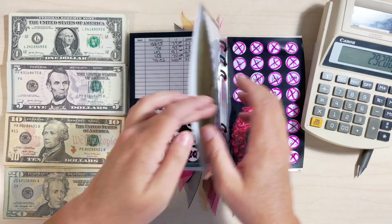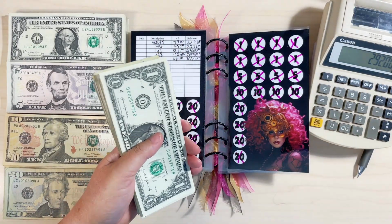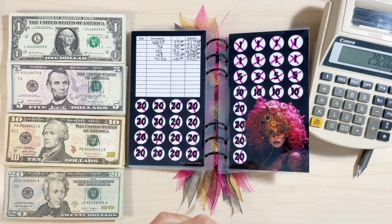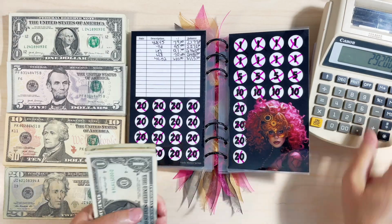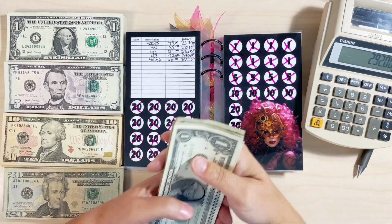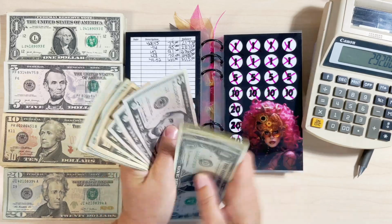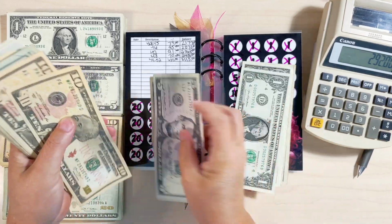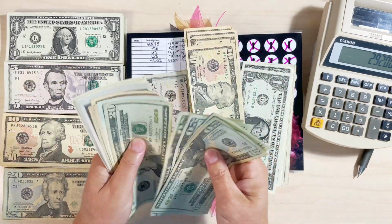All right, so now let's go ahead and give this a count. This glare is a little too much, I think, from my light. Let's see if I can adjust that just a little bit. Okay. All right, so let's go ahead and give this a count. Let me go ahead and sort my bills, make sure that they are in proper order for the counting here. Give me just a moment while I sort these out.